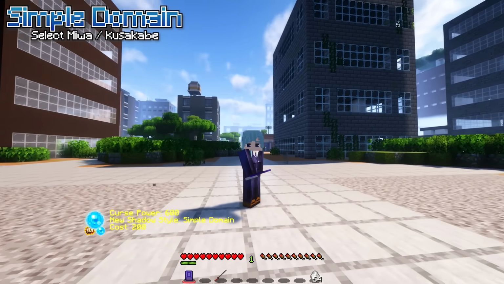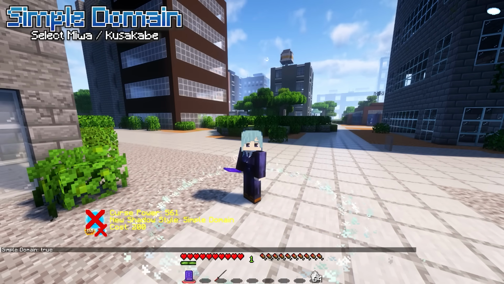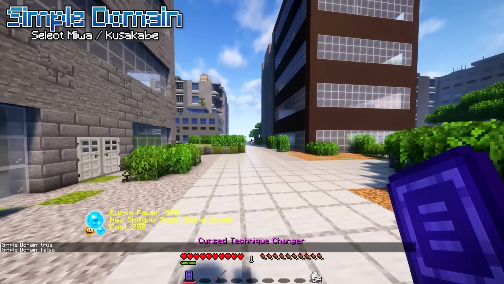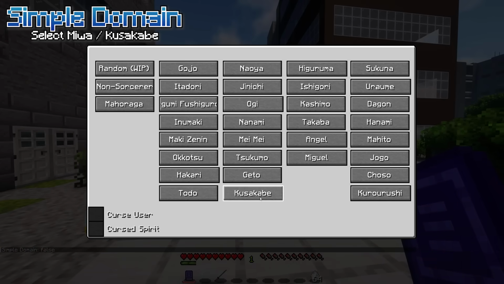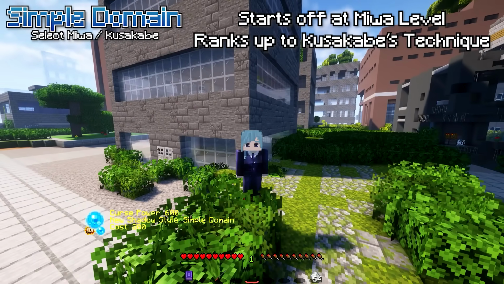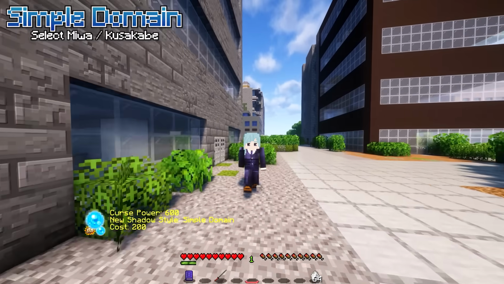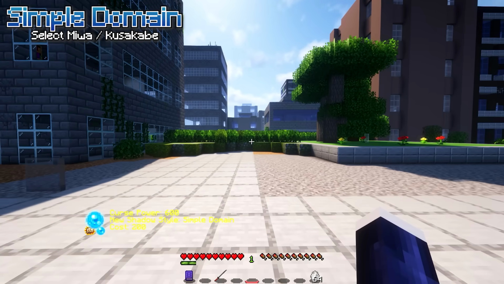Okay, by the way, for you to use new shadow style simple domain in an attacking way, you can't just use the normal simple domain. Instead, you need to get the curse technique changer book, and you have to select Kusakabe no matter what, right here below Ghetto. And Orca mentioned that lower grade is basically what Miwa's technique is, and as you rank up, you actually get Kusakabe's ability. So that's why I'm starting off with Miwa before we move on to Kusakabe in a bit.